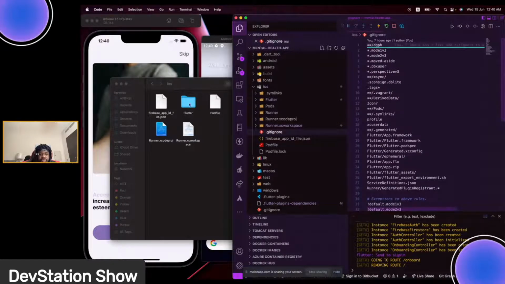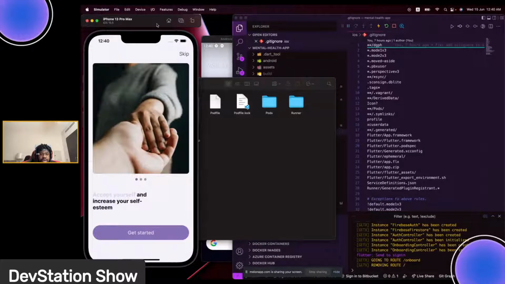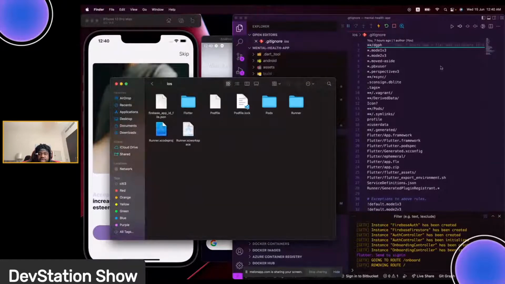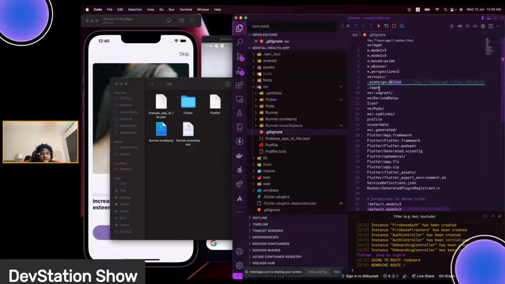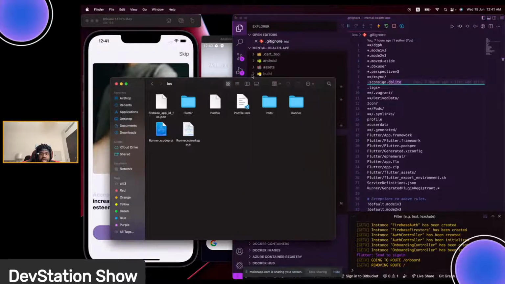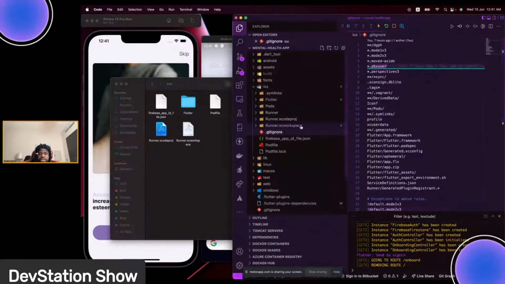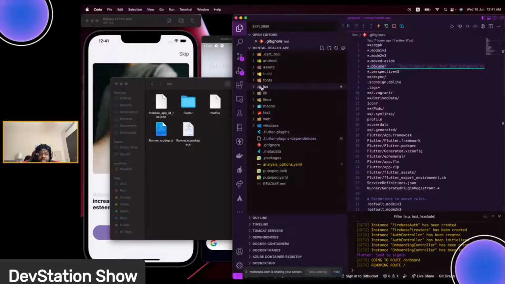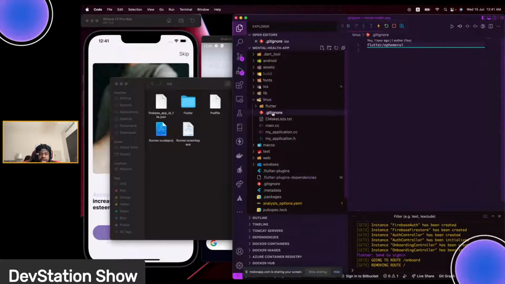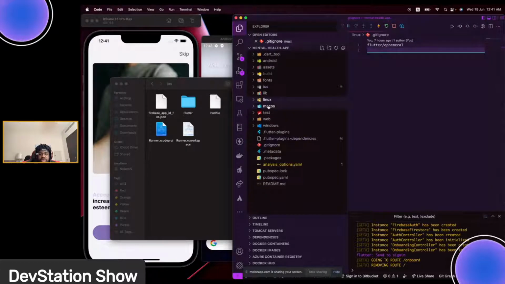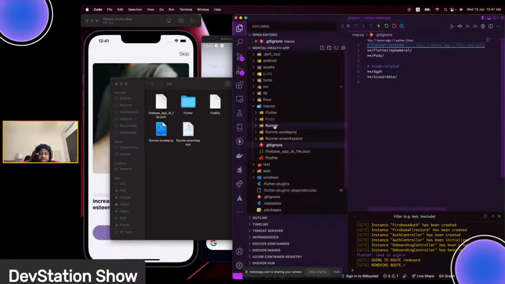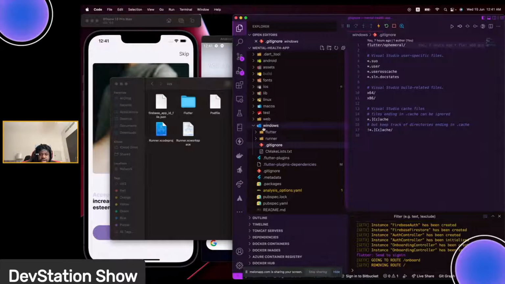You can actually get this online. Basically, the easiest way to get this is to create a new Flutter project, a test project, on your machine. It will contain all these gitignore files. Then you copy them over to your project. That will be the easiest way to get all these gitignore files. Then Linux, also add gitignore there. Then your macOS the same. Add its own gitignore. Last is Windows. Add this gitignore there, and that's it.